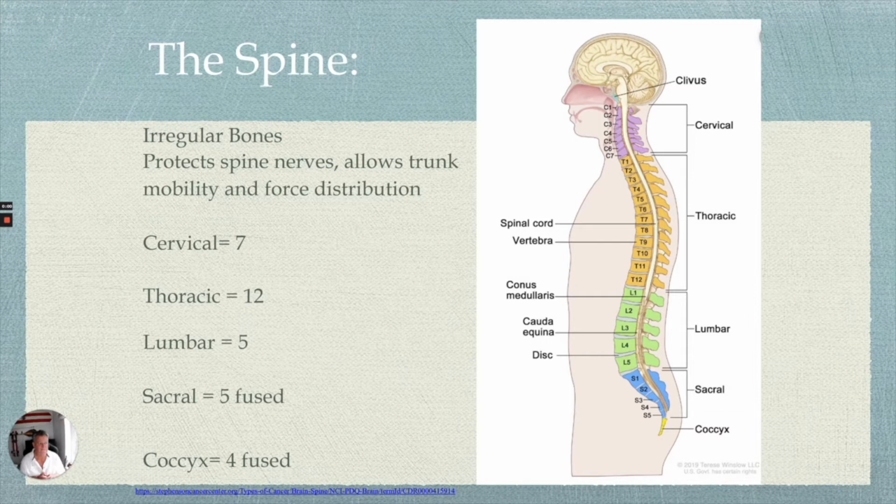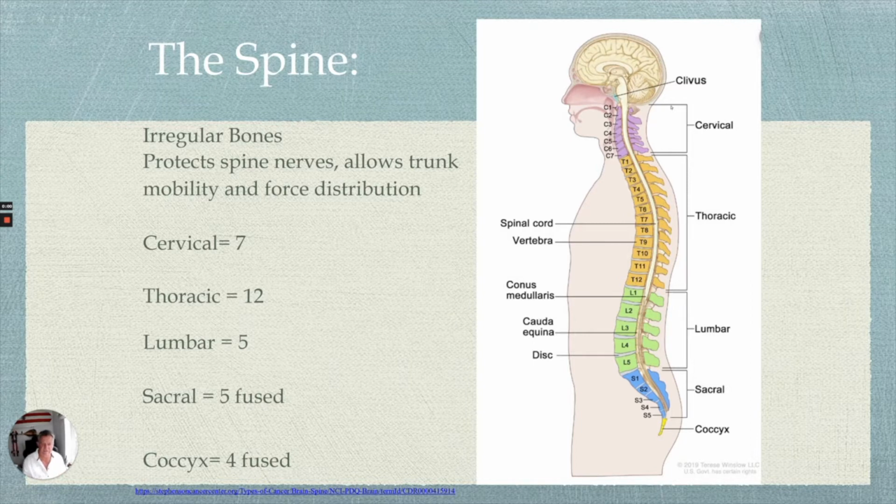The vertebral column is supported by ligaments, tendons, and muscles, which all serve to protect the spine and limit its range of movement. We'll go through all those tendons and ligaments and how they work and how everything works together at a later stage. There are multiple vertebrae that make up the spine, and it's divided into 5 sections, as we've seen before.